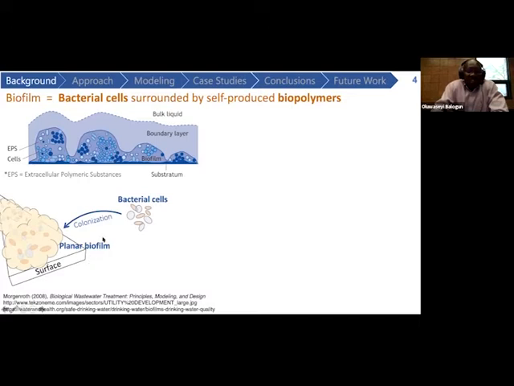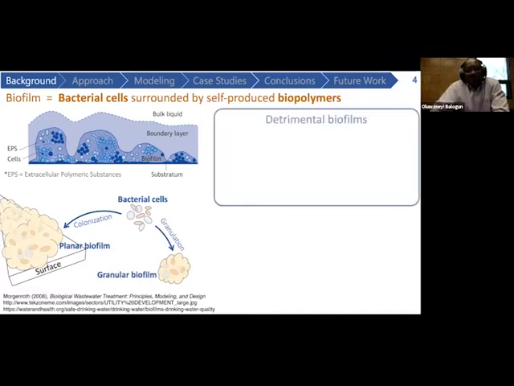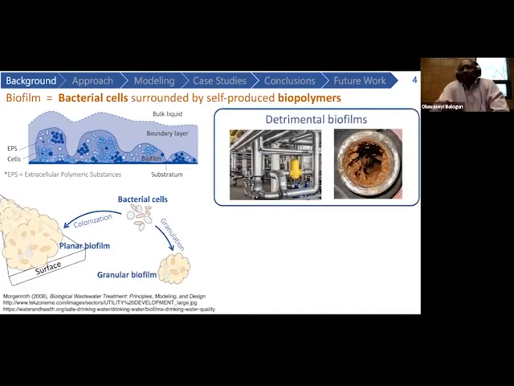And then I'm going to call this planar biofilms, but also besides growing on surfaces, they could also granulate. So they could form biogranules, and then they float around in water. And you see that these granular biofilms are what is used in wastewater treatment applications for cleaning up used water. And so if we look at biofilms, they can be characterized as having detrimental attributes, meaning that they're harmful.